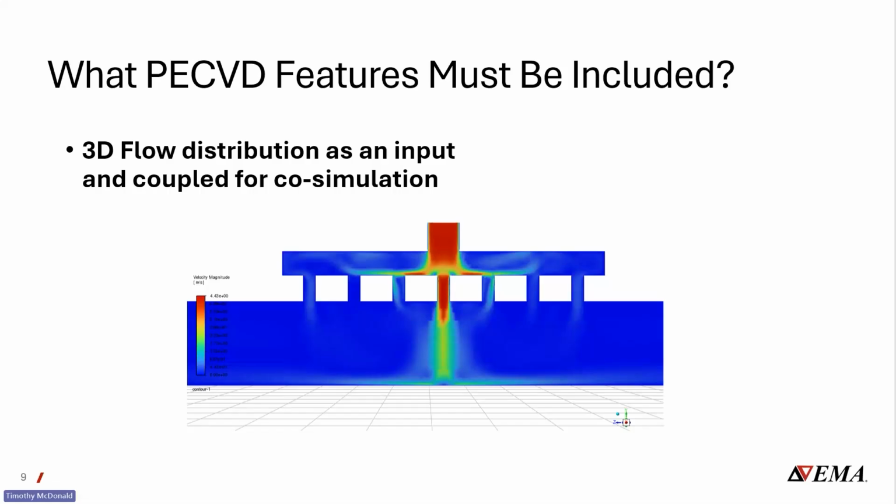Without modeling the 3D flow, you just can't predict these local concentration differences that directly affect the film thickness and quality. But the other aspect we need to think about is the co-simulation. So the electromagnetic field asymmetry will affect the plasma density. And the plasma itself is sustained by RF and microwave fields. Their distribution depends on the chamber geometry and boundary conditions. If the electromagnetic fields are not symmetric, the plasma density will vary spatially, giving you uneven ion bombardment on the wafer and non-uniform radical generation in the gas phase. The gas flow interacts with the plasma, so a full 3D coupled model is needed to capture these effects.